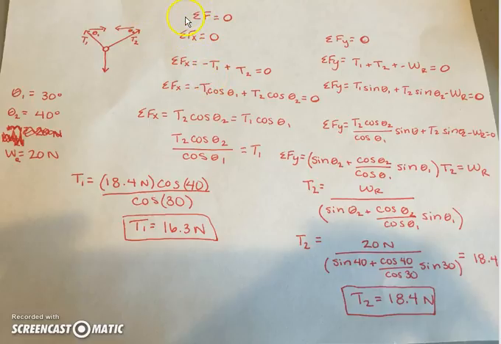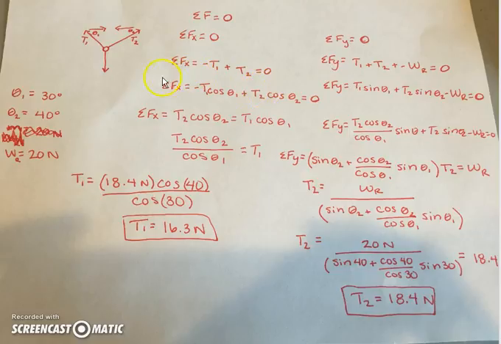So to start out, we establish that the summation of the forces is equal to 0 because it's in equilibrium. And so the summation of the forces in the x direction is 0, and the summation of the forces in the y direction is 0. The summation of the forces in the x direction is negative tension 1, because it's going in the negative x direction, plus positive tension 2, because it's going in the positive x direction. And then for the y, it's tension 1 plus tension 2 plus the negative weight of the rock, or minus the weight of the rock.